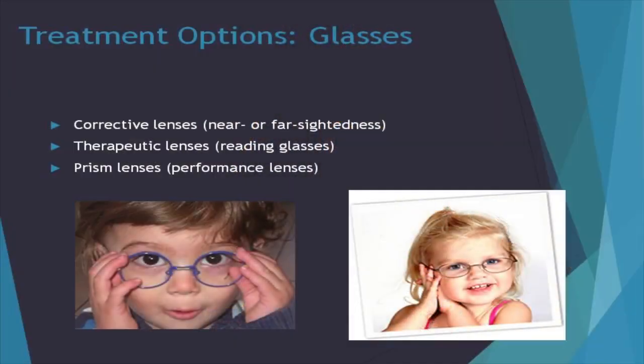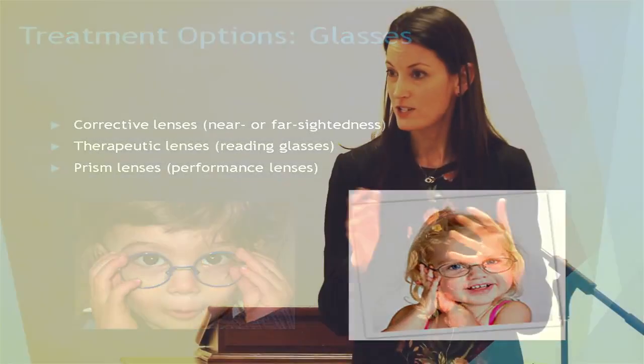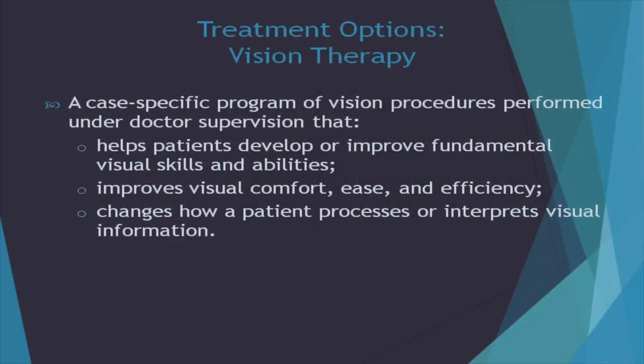That other work can go to allotting energy for comprehension. And we also have prism lenses or performance lenses that can change space. So I often prescribe prism lenses. Prisms can go in different directions. Just picture a prism. I can shift space up, down, left, or right. If I take a prism and I put it base down, I shift space up. Naturally, when we go from down to up, not only does your posture change, but your eye posture changes and it opens up your side vision. So I have these very focal kids who are word to word, reading through straws. And if I can just enhance their peripheral vision with some prisms, tell them where to go next with their visual system, we can enhance the tracking that way.